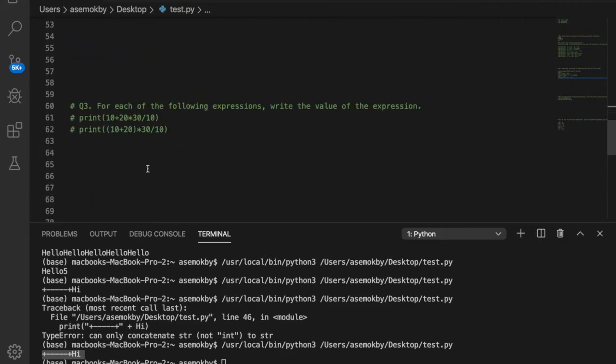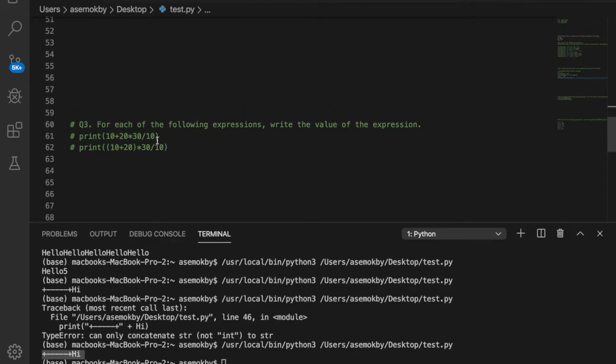That's question 3. For each of the following expressions, write the value of the expression. The purpose of this question is to make sure you understand the property of the operators. There's a rule, I think it is PEMDAS. P is for parentheses, E for exponentiation, M for multiplication and division, A for addition, S for subtraction.